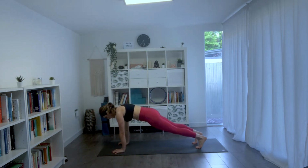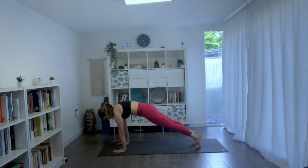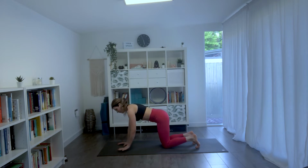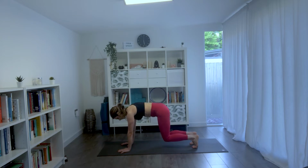Squatting, gently jumping back, staying here in your active rest. Your active rest is plank pose for your first exercise. Squeeze the whole of your back body, squeeze the whole of your front body. Engage the glutes, engage the core, push the shoulder blades towards the ceiling. And dropping down, let me show you your next exercise.